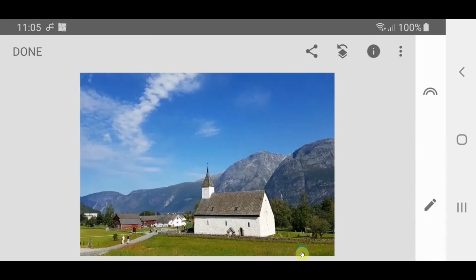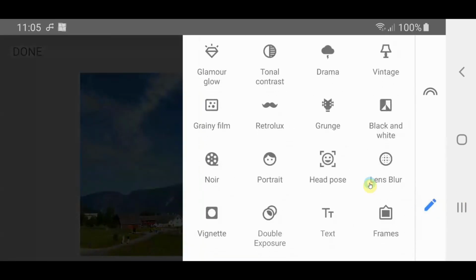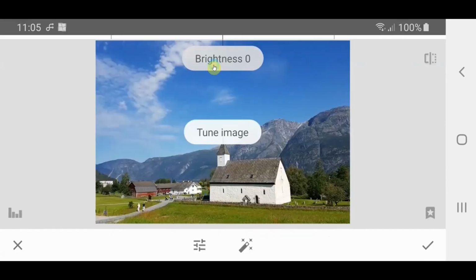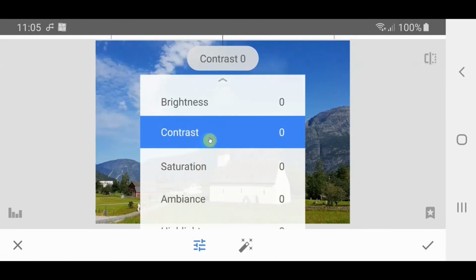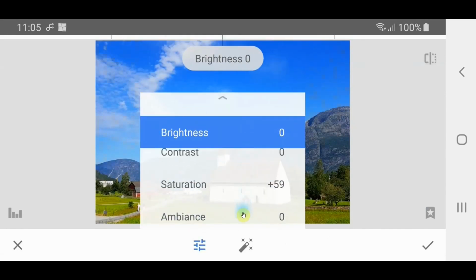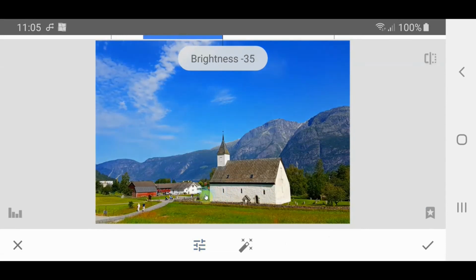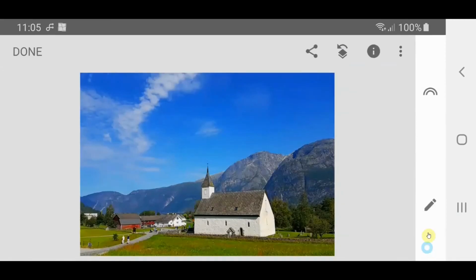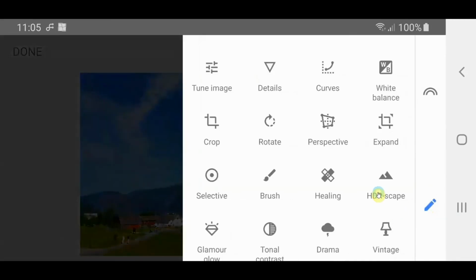Okay. Now turn it into monochrome. We're going to again go into our tools, and if we look down here, we will see black and white. But before I do that, what I like to do is first of all go to tune image, find saturation, and whip that up a bit, like that, and then go into the brightness and reduce that a bit. This gives us a punchier image to start with, so we'll accept that and now go into black and white.